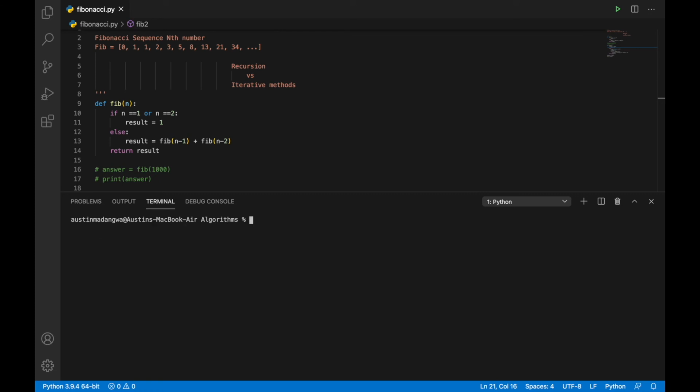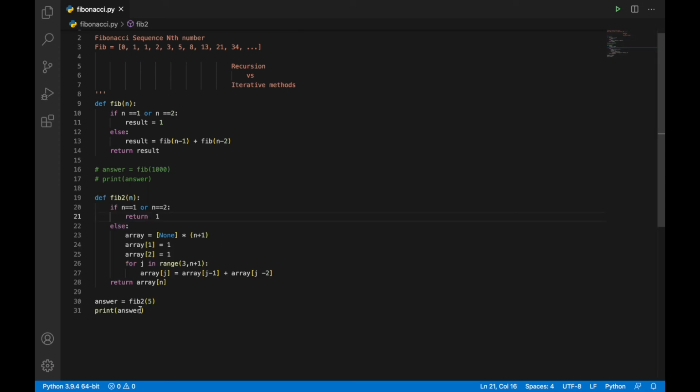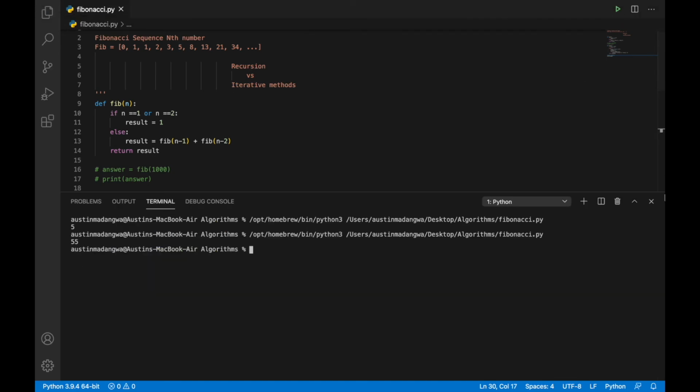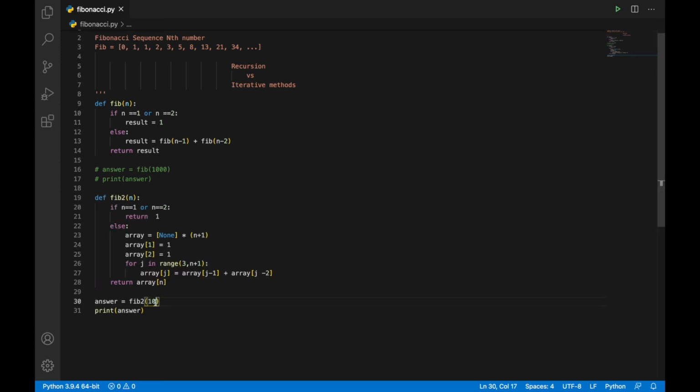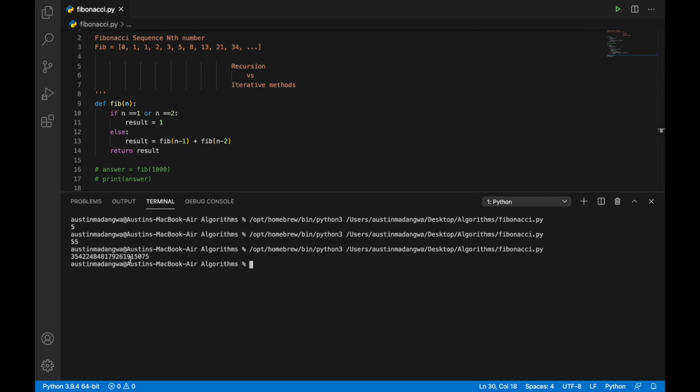Okay, clear this first and run it. So fib of 5 is 5. Okay, we saw this one. And let's say fib of 10, we saw it was 55, should be 55. So 55. Okay, fib of 100. When we were using the recursion, it was taking forever to calculate fib of 100. So we're going to see how fast this one is, and boom, way faster than that one.